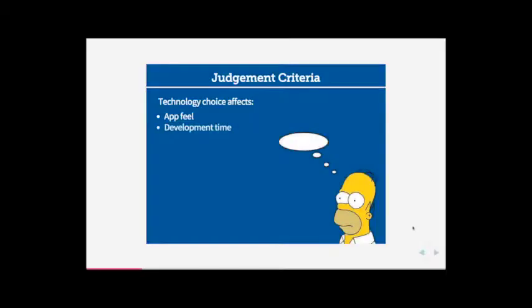And it's almost like an uncanny valley. Like the harder you try to get close to a native app, the more you start feeling like it's off. The best example I saw of one of these, Peter showed it to me actually. It was a weather app, and it was all done in HTML5. At first I didn't realize it was, but when we were using it, it just felt like something was broken a little bit. Like it was a little bit choppy, just a little bit off. And then Peter said, well, this is a web app. So it was a perfect example of the uncanny valley and the dangers of using web tools to sort of fake native tools.